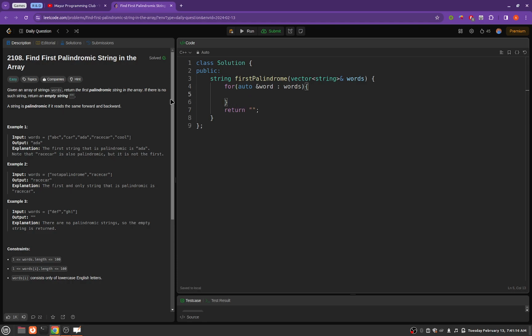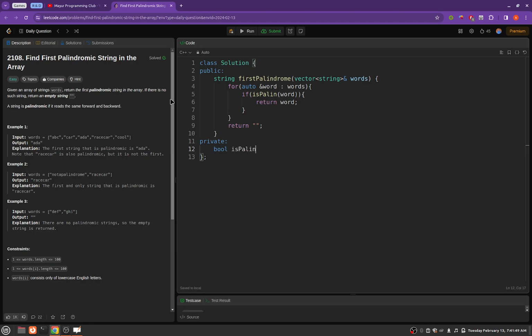And now we'll be checking if this word is a palindrome. This is a function that will return whether the word that we are currently checking is a palindrome or not, and if it is so, then we'll be returning this word.